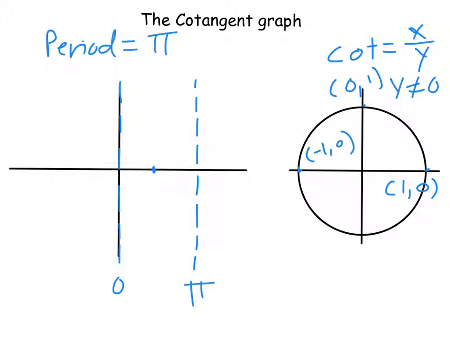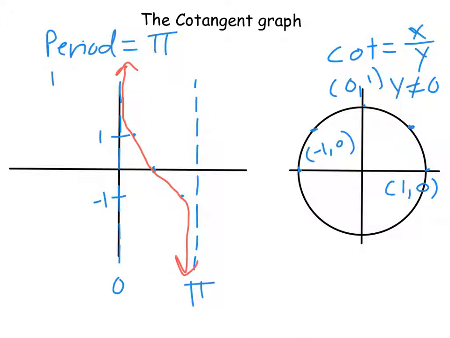And what I want to do now is look at these other two, pi over 4 and 3 pi over 4, because those always come out to be nice. At pi over 4, cotangent is 1. At 3 pi over 4, cotangent is negative 1. So then look what happens. It has a really similar shape to the tangent graph, but it goes the other way.